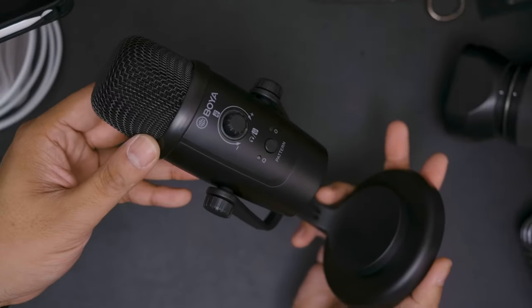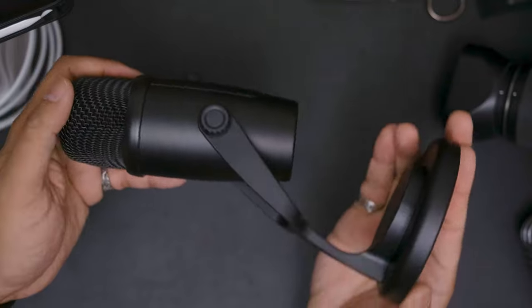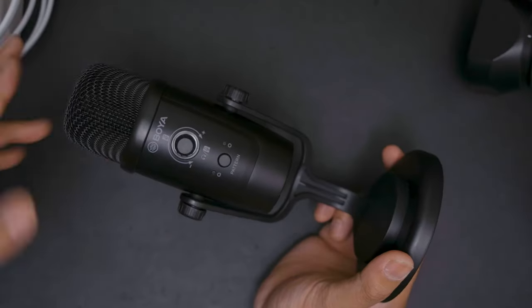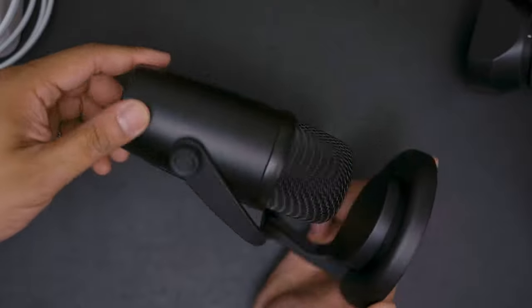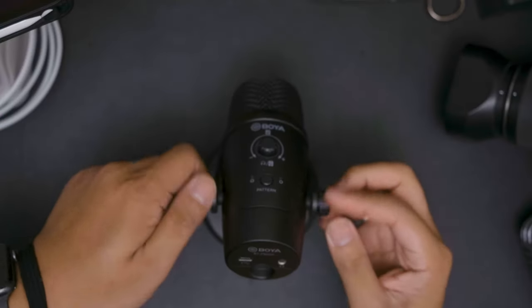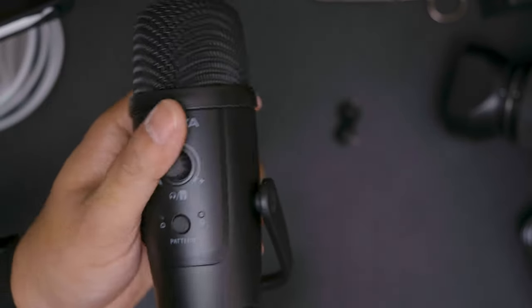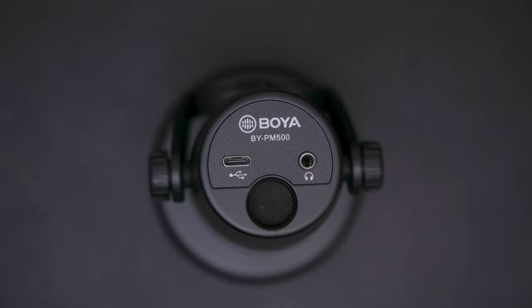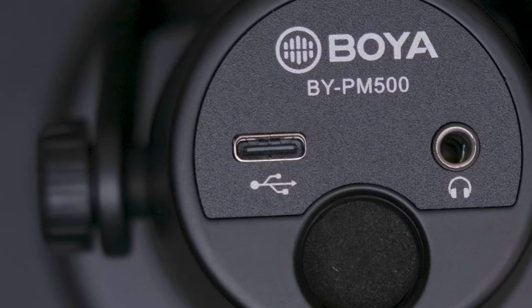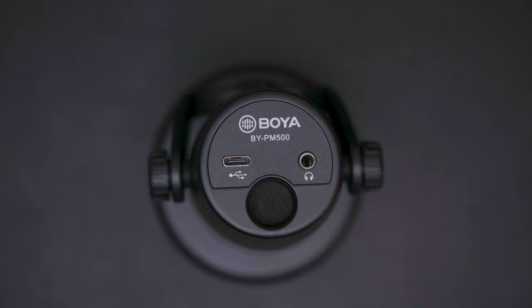The microphone itself is mostly made of metal with a bit of plastic here and there. The stand is made of plastic with a metal base to keep it stable on your table. Like many other microphones in its class, it can be folded up to a more compact form for storage. The microphone can be removed from its stand using rubber grommets that hold it in place even after the screws are removed, making it easy in and easy out. At the bottom, it's powered by USB-C and it has a headphone jack for monitoring your voice.